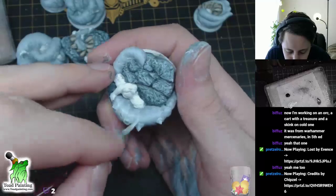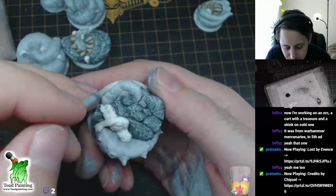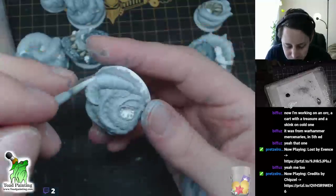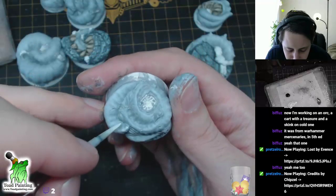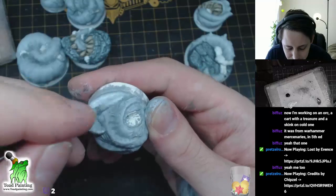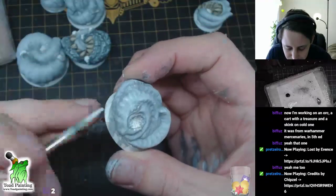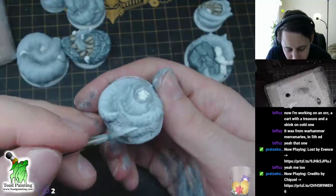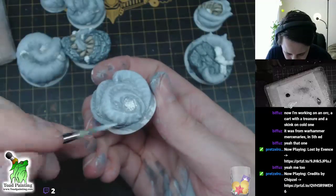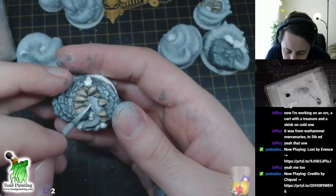Exaggerate the ribbing on this a little bit. I'm not layering too much, because it starts piling the paint up and it gets too thick and starts destroying some detail. Just gotta be careful of that. When I do the shading, I'll do a very light coat of darker gray. Exaggerate some of these little freckles in the guy's tongue.